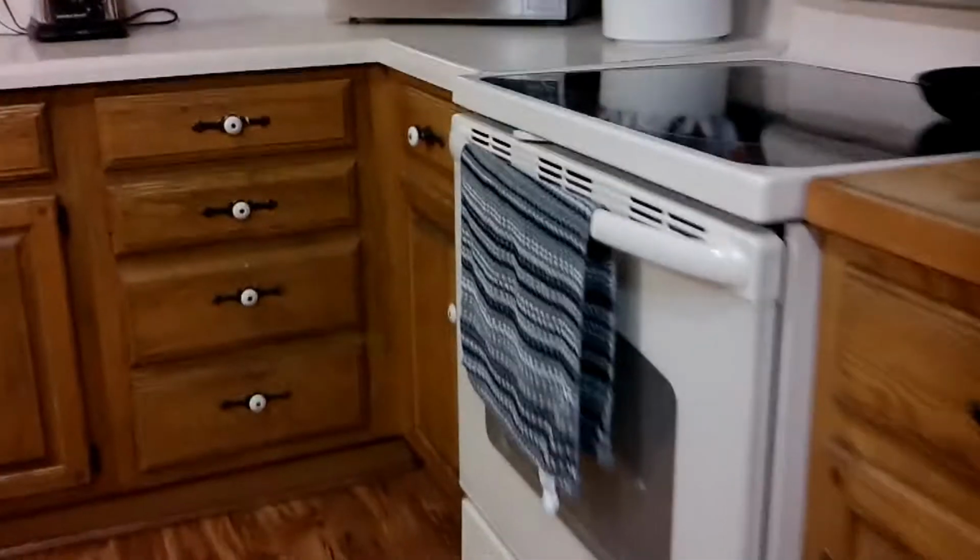So then we walk in the door, and you see the kitchen and Charlie Brown. So this is the kitchen. So over here we have the oven. That's the stove. This is a stove, I think. So this is the oven. And then we have the sign that says good morning with the chicken, because we have four chickens and a Charlie Brown. And then we have lots and lots of cabinets.